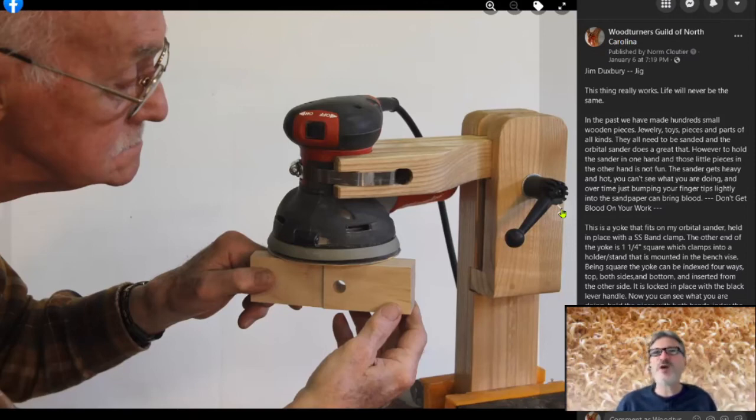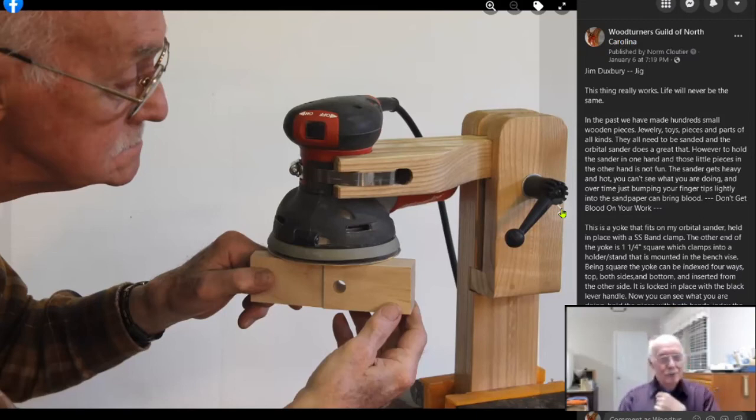Jim, we're way ahead of schedule tonight, so I want to impose on your engineering genius about sanding small things and keeping your fingers. I got some flat burl that I picked up online, and over the break, I did 2 dozen little jewelry pendants that sit in a little holder. And I thought I was real clever. I started them between centers with a soft touch, rounded them, gave myself a tiny little ledge so that I could put them in some jaws. And now they're all perfect except for one thing. My ledge is just a tiny bit too deep. So I have all these less than 1 inch round domes that I want to sand the back off of. But I like my fingers, as you said.